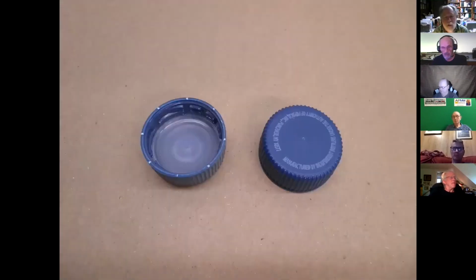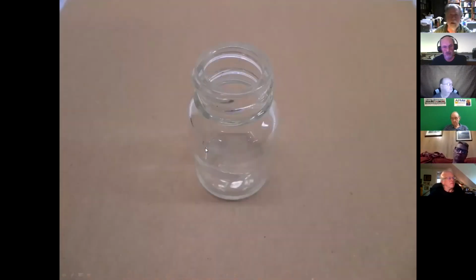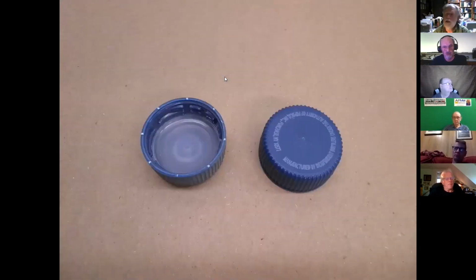These are caps off a bottle of, well, I think this might be either Dr Pepper or Pepsi, because I'm an addict to the latter and I like the former just as a standby. It has this nice plastic ridge here, which actually crimps down nicely on that glass and makes a very tight seal. So you can take one of these bottles, save the caps instead of putting them into your recycling bin, put them in a box, have them in your shop. When it comes time to replace a cap, you can do this.